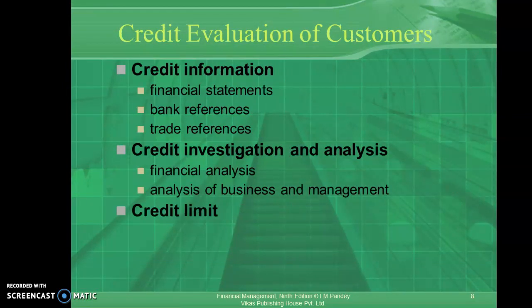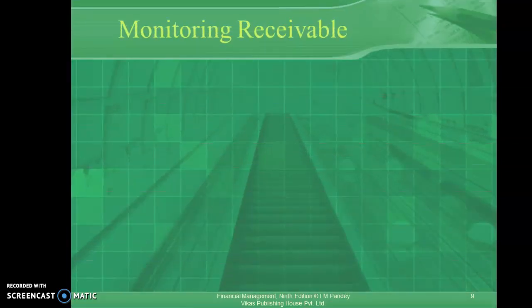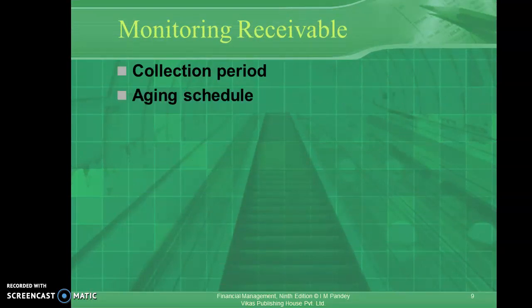And finally, the credit evaluation of customers must be made properly from the financial statements of the customers, bank references and trade references, evaluating the profitability, liquidity and all other financial aspects of that particular customer through financial analysis. Everything should be known about that customer in detail. Only then will you understand whether that customer is good or bad. And finally, you can take some steps toward collection efforts. What is collection effort? The most important thing: the credit period is 30 days, and the collection period, how many days the company takes to collect the cash from the customers, has to be studied. If we allow a credit period of 30 days, but they are enjoying credit of 45 or 60 days and not making the payment, these customers will come under the bad account or marginal account category.